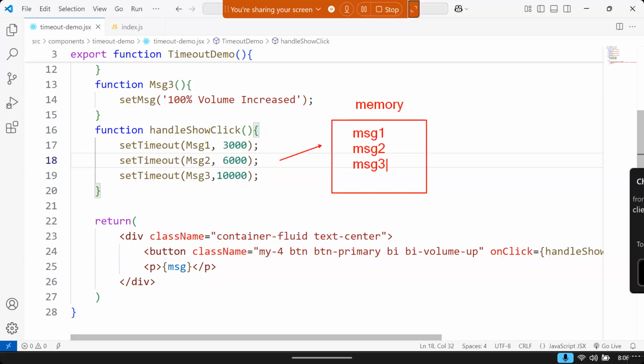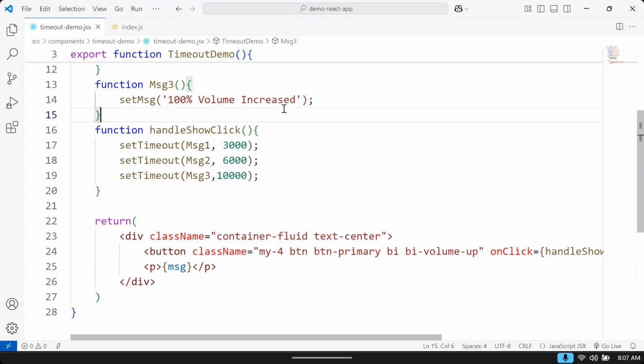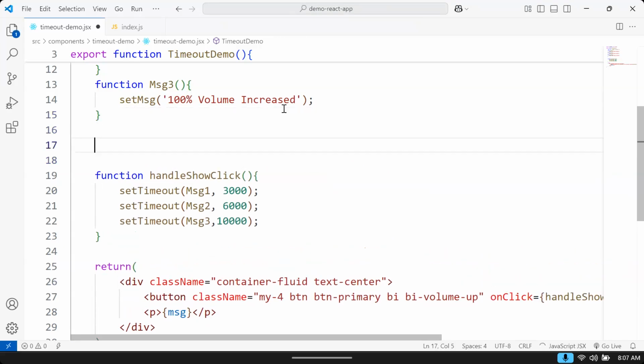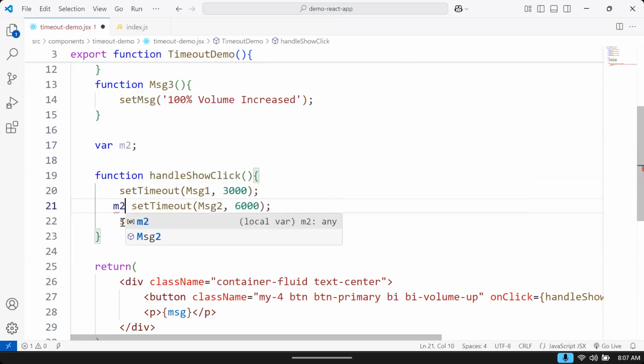In JavaScript, generally what people do is declare a variable. A variable is a memory location. So M2 is a variable, and they assign M2 equal to this message.